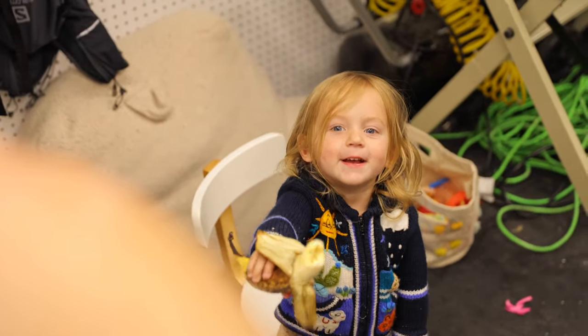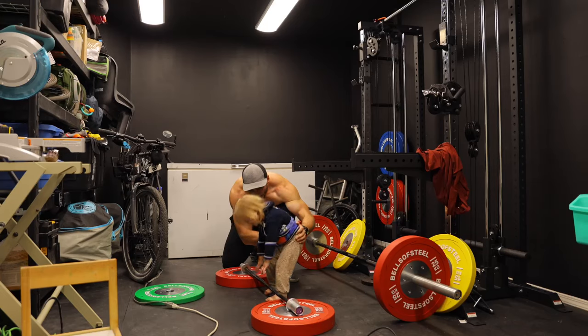All right, front squat's all done, and look who came to join me. Now you're eating a banana? Yeah, you're so cute. Time for some deadlifts.